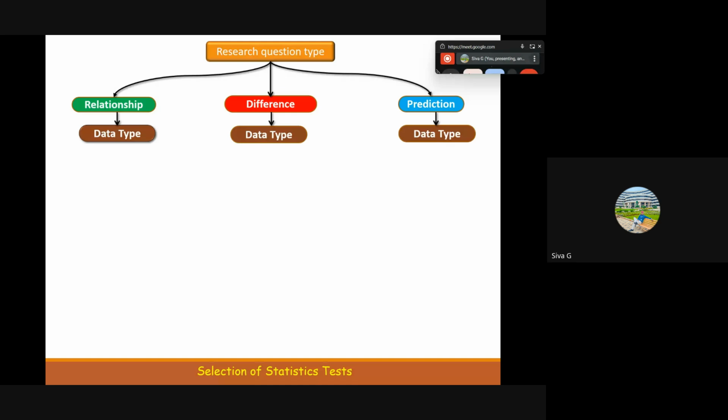See, first, data types. We have to understand what type of data we have in the research. For example, if I want to find the relationship between two continuous random variables, which take an uncountably infinite number of values, what technique do I have to use? Whenever we have two continuous random variables and want to find the relationship between them, we need Pearson or Spearman correlation coefficients.